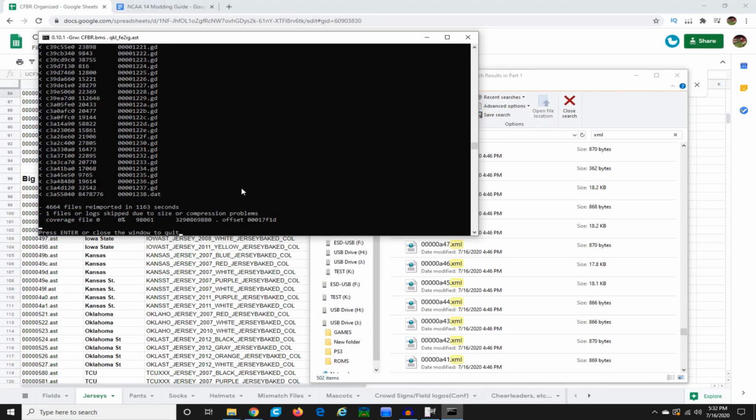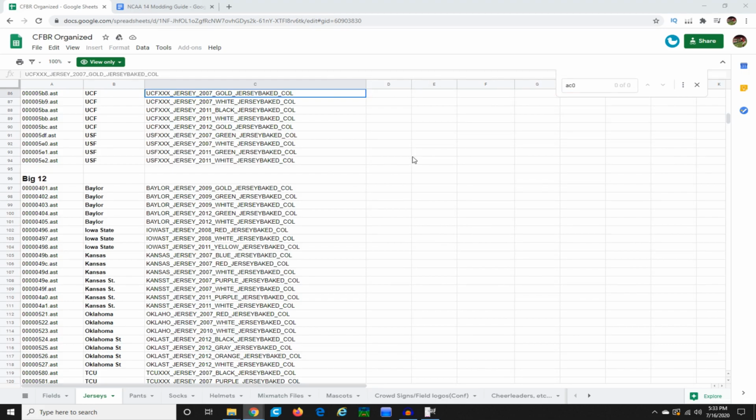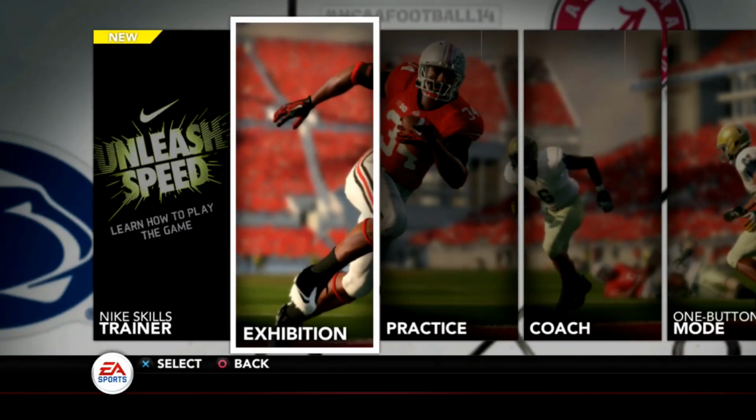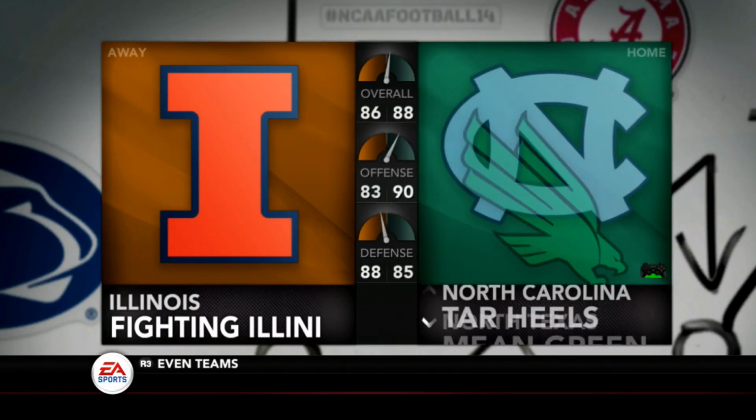Okay, so it looks like it's finished, so let's see what happens. Alright, so let's go back to the game and see if we can see the updated jersey. I will see you back at the PS3. Okay, everybody, now we are back into the game, and we can check to see if our Michigan jersey was changed. So let's go ahead and find Michigan.